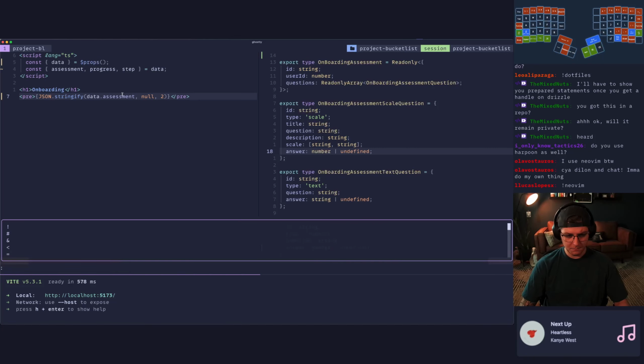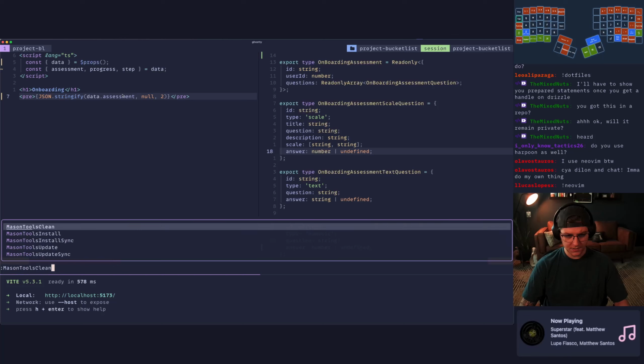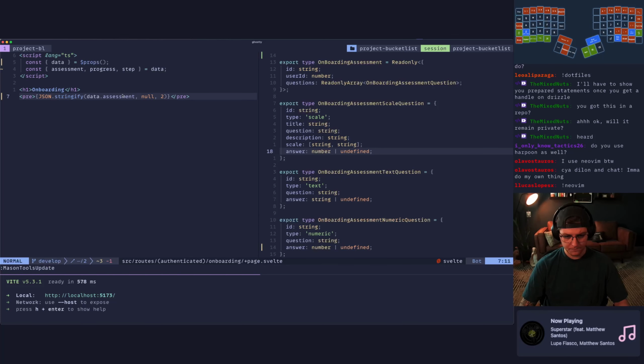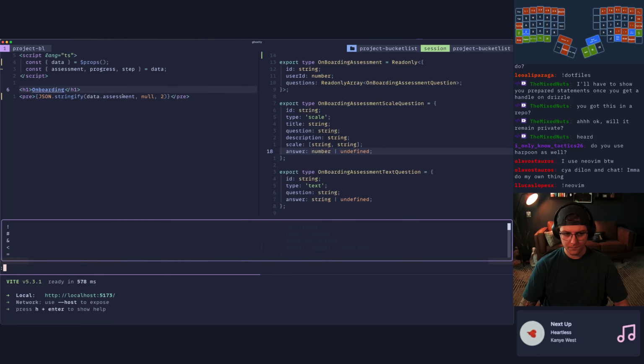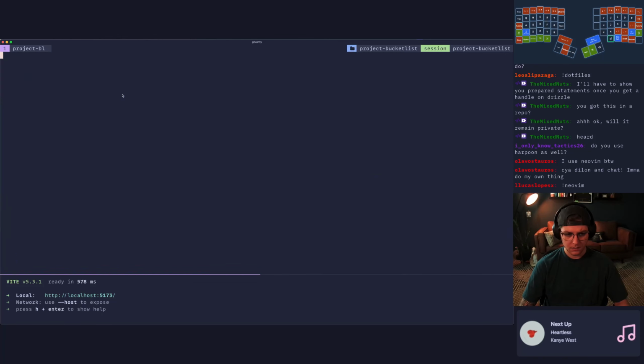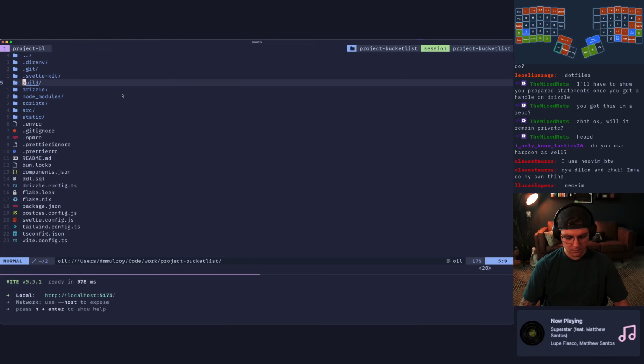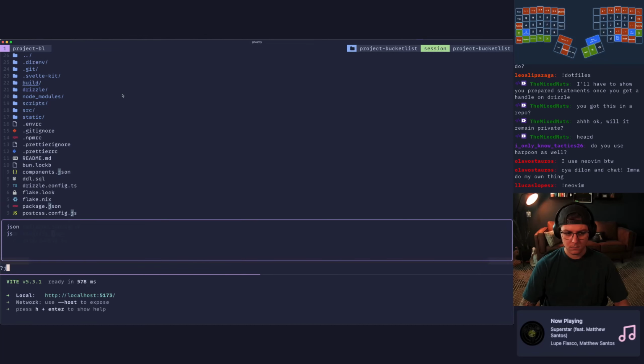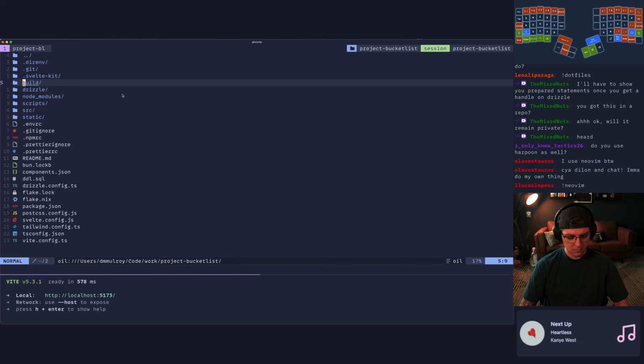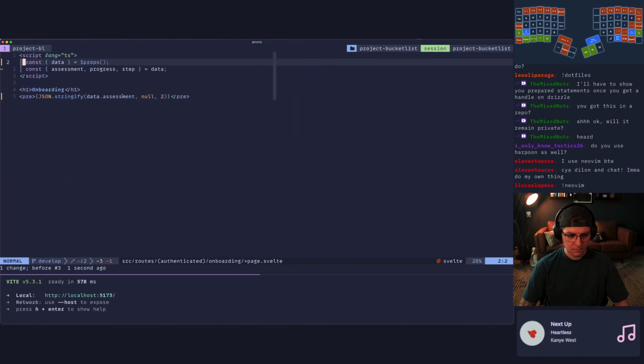And the last one is Mason tools in update. Great. And let's quit out. Give that a second to... why can't I do that? Space search that. There we go.